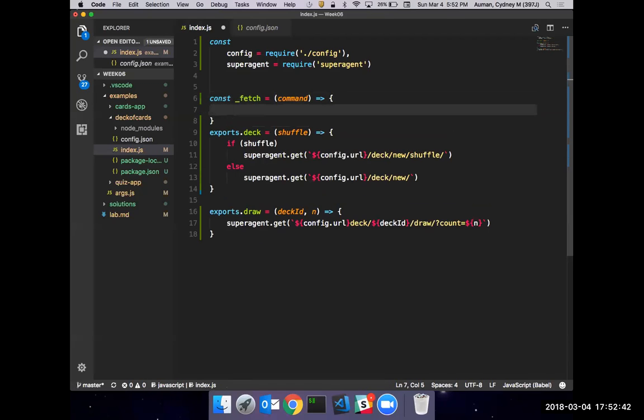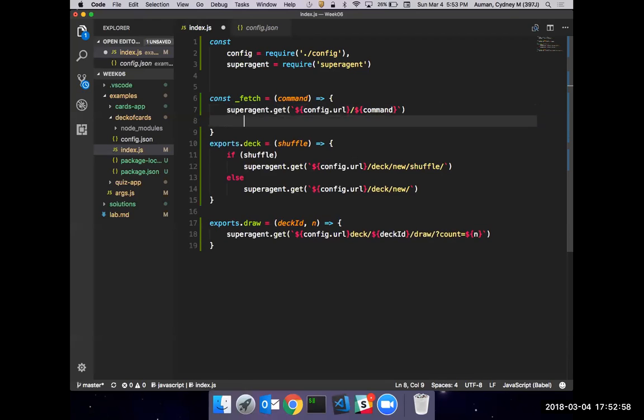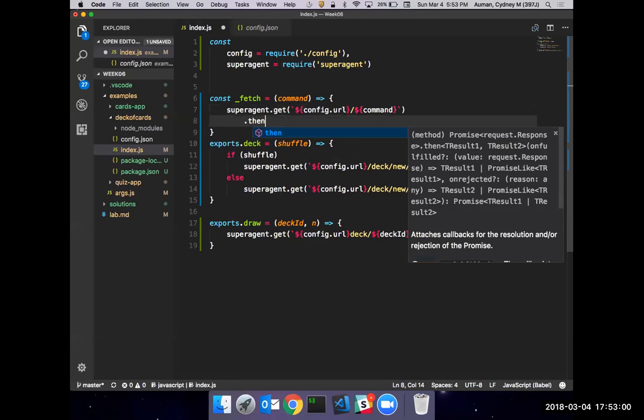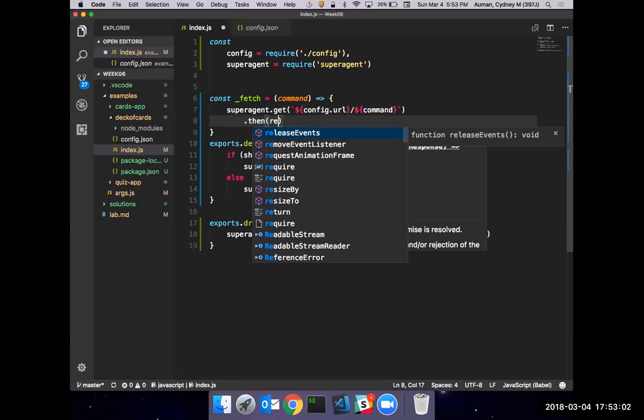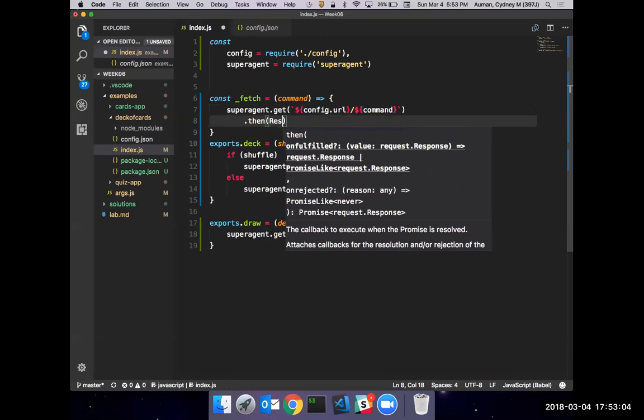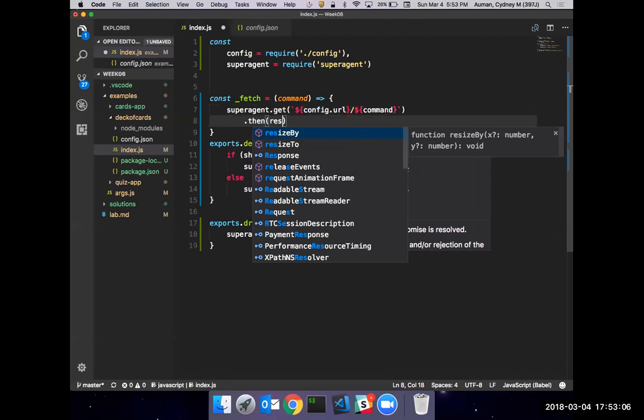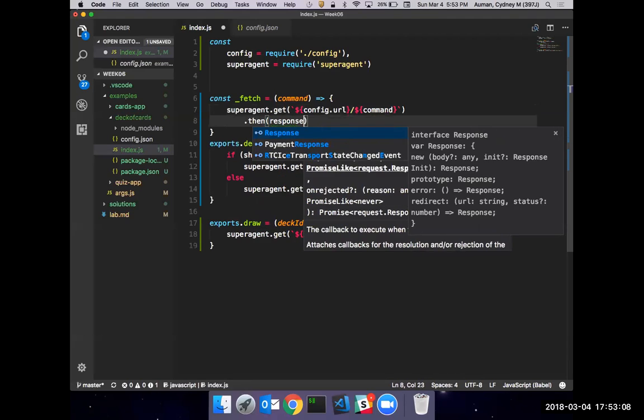And so we're going to make our lives a little bit easier, where we get rid of this and put this up here. And we're going to change this into commands. And then we can start using it because I said this was a promise library, or if I didn't, it's a promise library.